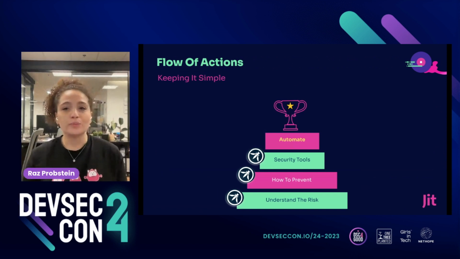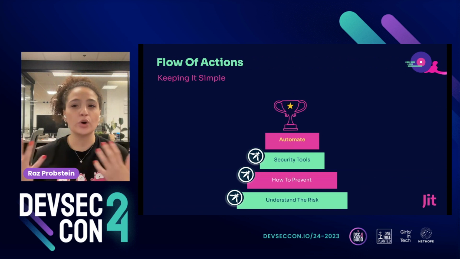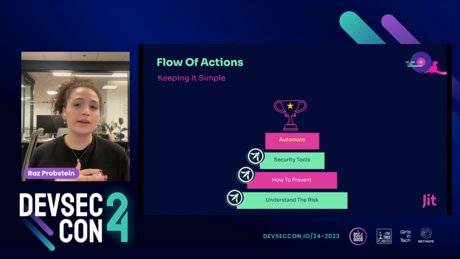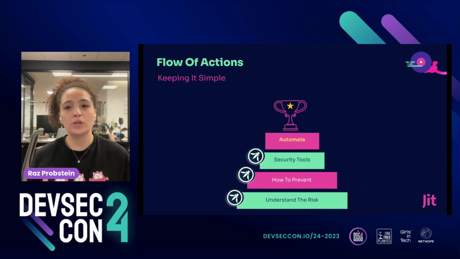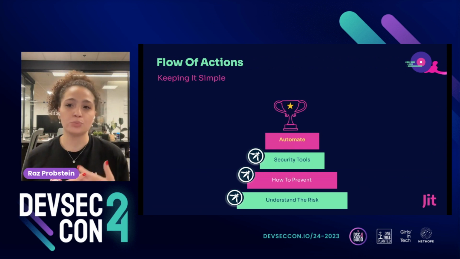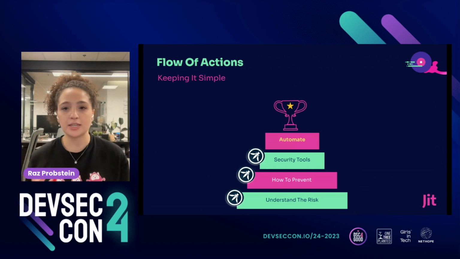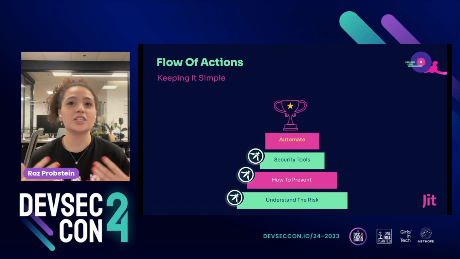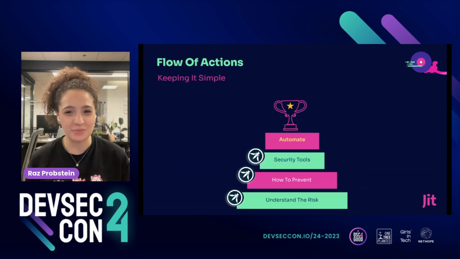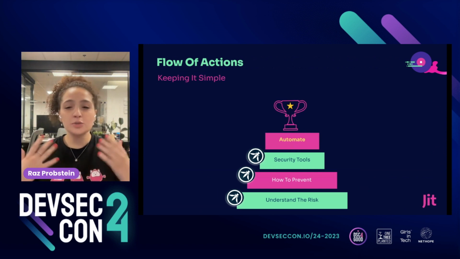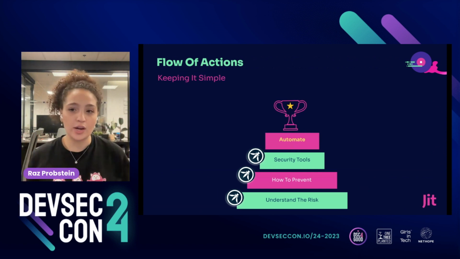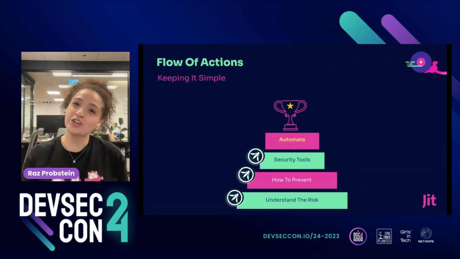All right, so how do we approach this? The easiest way to go over a list is to work by flow. For every item, we need to understand the risk. We need to state what we need to do in order to protect ourselves from it and to prevent it. We need to find the best tool to help us in our task. And for the next level, we need to automate, but we'll get to this as well. So OWASP already did the first 3 steps for us. So all we have to do is learn and implement.